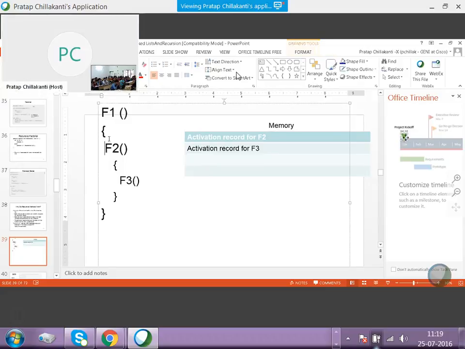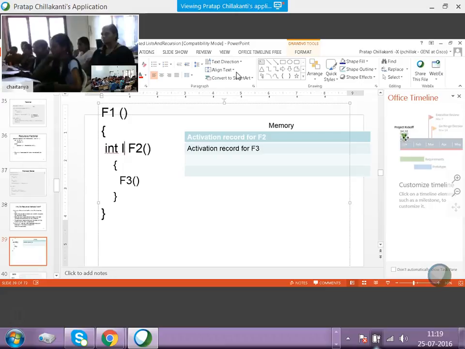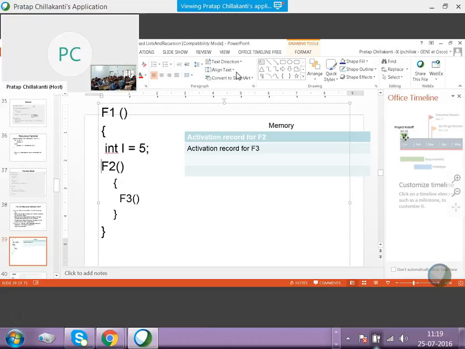Let's say before I called F2, I had some variable, int i equal to, let's say, 5. So before you call F2, and then when F2 is done and you come back here, I'm putting dots here, right?